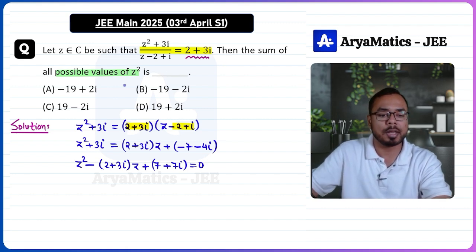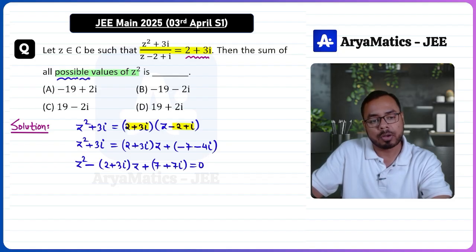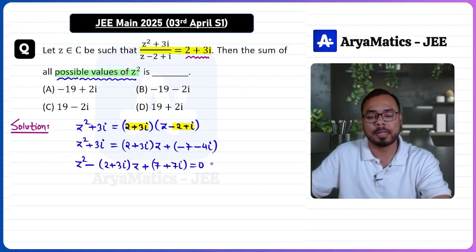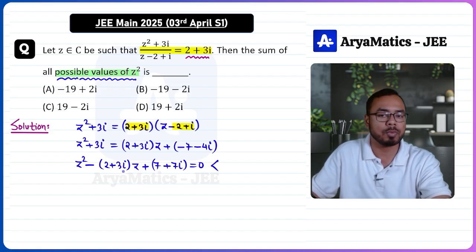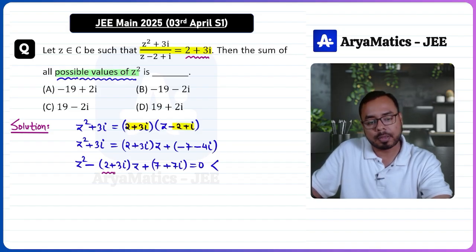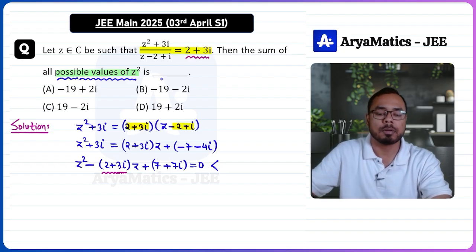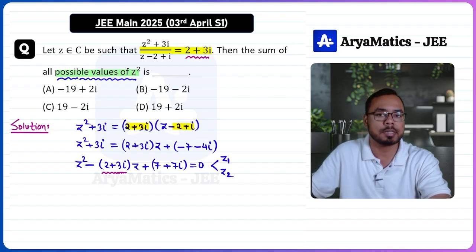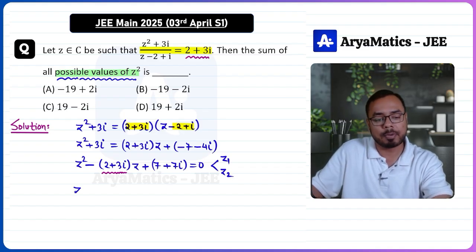And the question is, we do not need the actual value of z, we need the sum of all possible values of z square. So clearly this is a quadratic equation in z, that means we'll get two values of z. Now if I needed the actual value of z, then you can use the quadratic formula, and you'll have to find the square root of a complex number, because the discriminant will be root over something complex. So here we do not need the actual value of z. So let us say the roots of this equation are z1 and z2. So basically the problem is we need the value of z1 square plus z2 square.